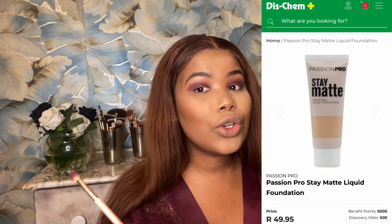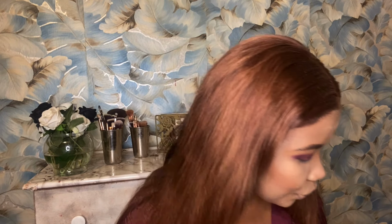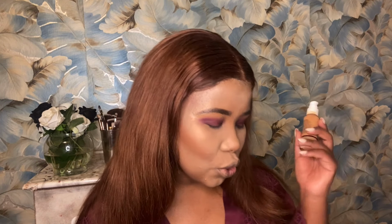I feel like Passion Pro has upped the game. That foundation, the one that I tried today, is the moisturizing one. I did mention it is 69, but the one I usually go for is 40 rand, and I use it all the time. So I feel like they took girlies that are on a budget into so much consideration, because back in the day, it's either you splurge or you go to Chinatown. So to find safe products that you can rely on, that you know are tested, this foundation says not tested on animals, but you know it is tested and proven, because it wouldn't be on the shelves at Dis-Chem if it wasn't. So no more risking your skin with dodgy products, okay? I'm really, really impressed with this line, and the fact that they have a full face.